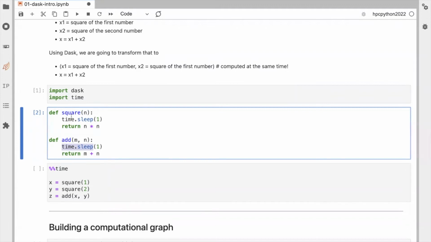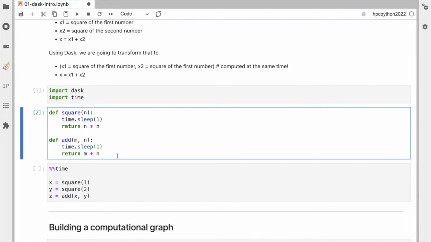So it will release the GIL before executing and acquire it after executing, which means this function can be run in multiple threads, in parallel. Later today, we're going to see what happens when we have pure Python code that doesn't release the GIL, and how we deal with it in Dask.